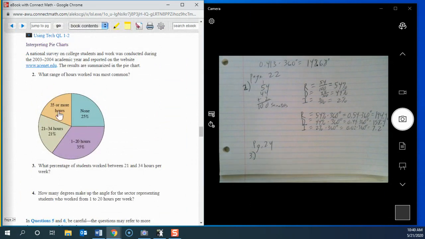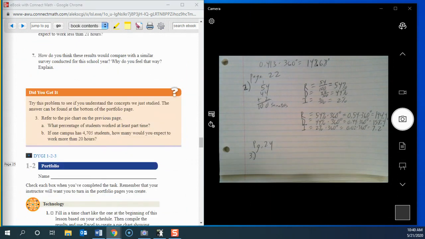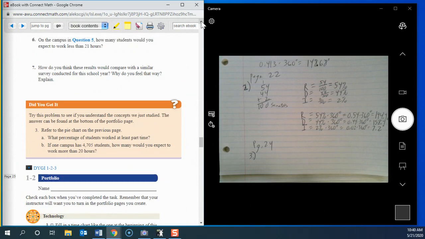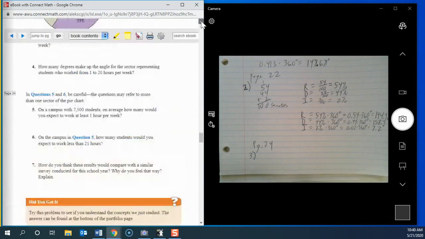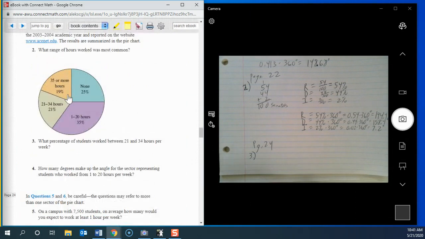So if you look here, all of these, okay, students, I had to stop the recording for a second to check one thing about this pie chart. Okay, now, remember how I told you that full-time employment is 40 hours or more. Now, this pie chart assumes that if you're a college student, that when it says 35 or more hours, I'm assuming that they meant to put 35 through 39 hours.